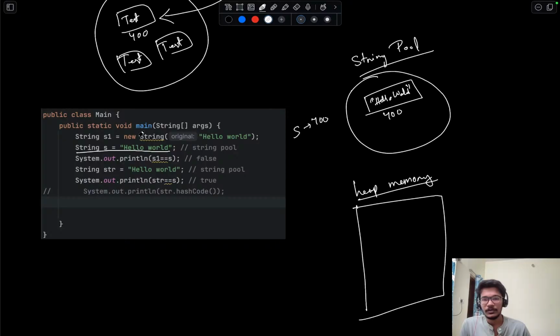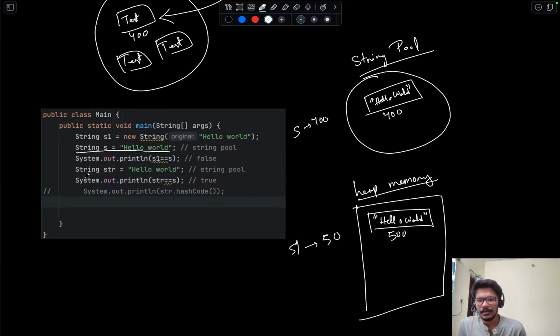When we write s1 is equal to new String hello world, then it is created in the heap memory space. Suppose the address here is 500, so s1 will be pointing to 500.